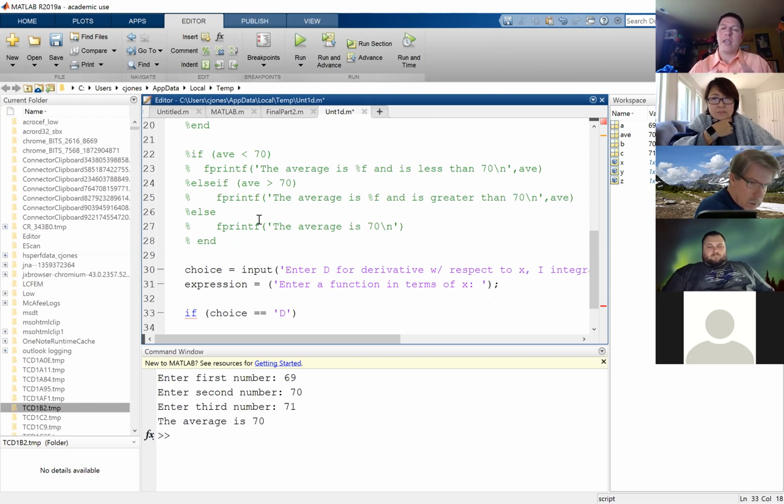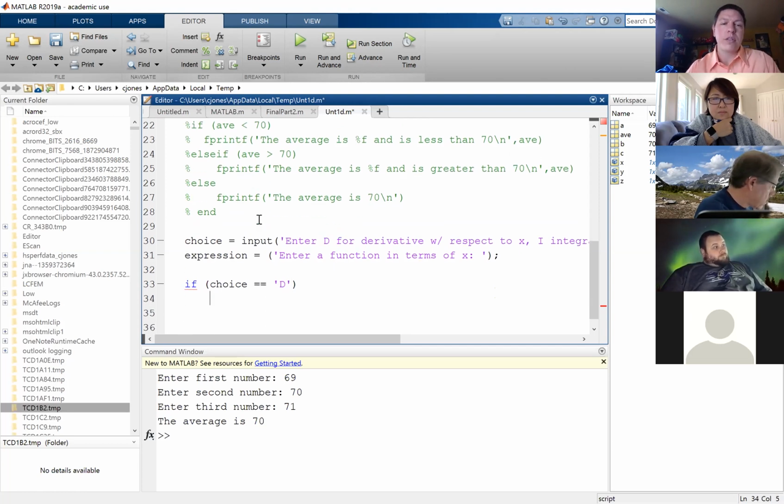If it's a character type, or even a string, you have to use those apostrophes around it, otherwise it won't recognize it correctly. So if choice equals D, we're just going to print F. We're going to say the derivative is, and I'm just going to say %s.